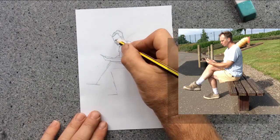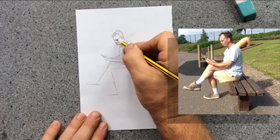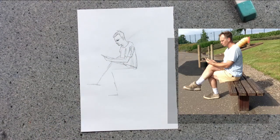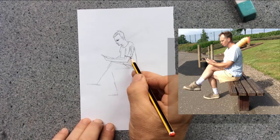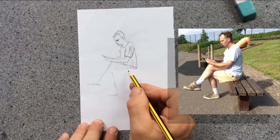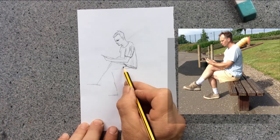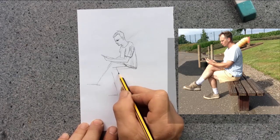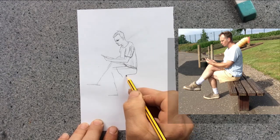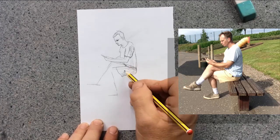And now I'm getting a bit fiddly there, so I'm gonna move on. And here's that knee coming here. Here's that leg coming from there. So that leg comes forward there. I can see the shorts coming off of there. I can see that back there. Off the bench. A little bit softer again.